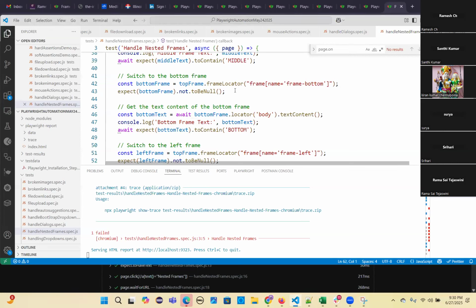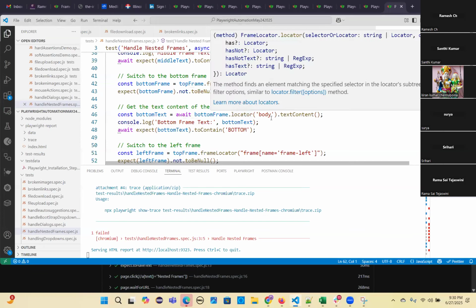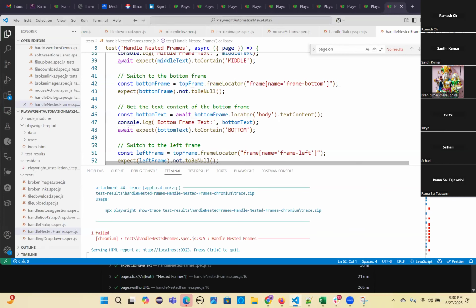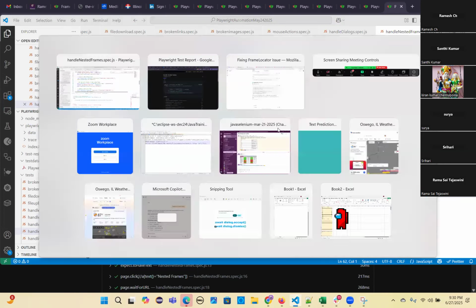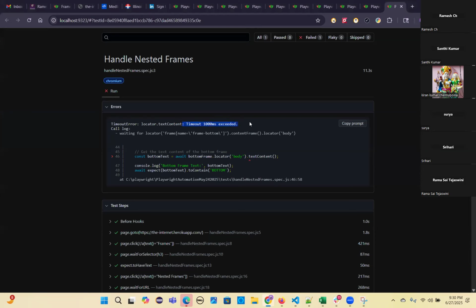Frame bottom, bottom frame, top frame. You are switching. Bottom frame dot locator, body. So it's complaining about this. Looking for locator name, frame bottom.